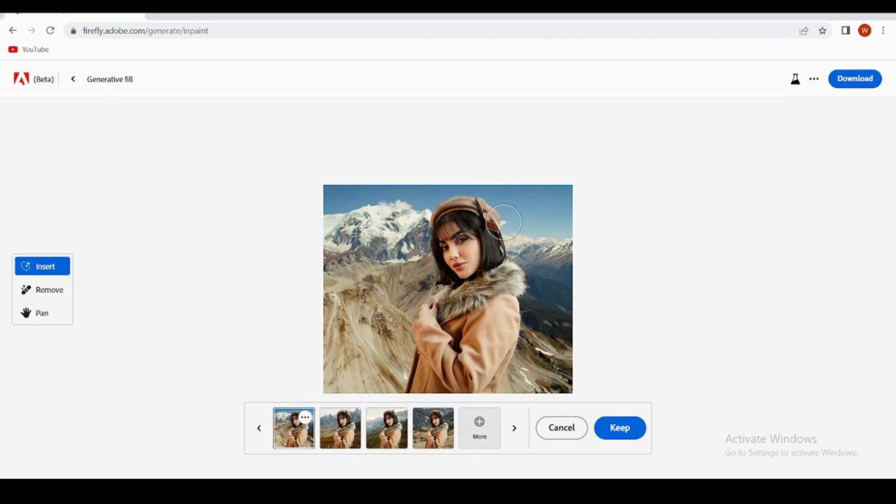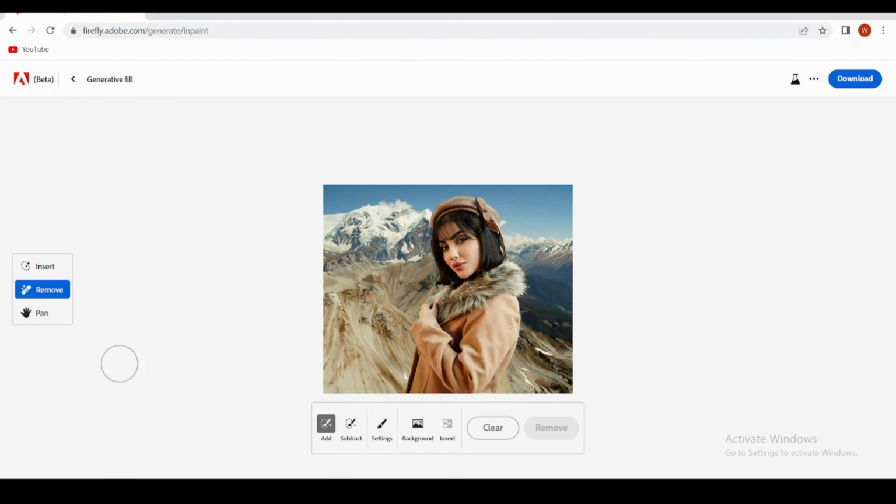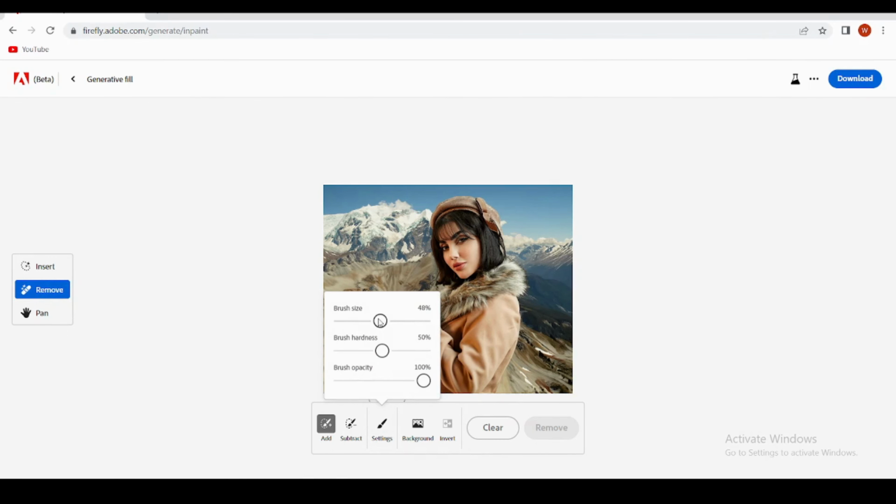Now I'm going to replace this hat. For this, first of all, click on this Remove option. Then choose Brush Size. And start removing.